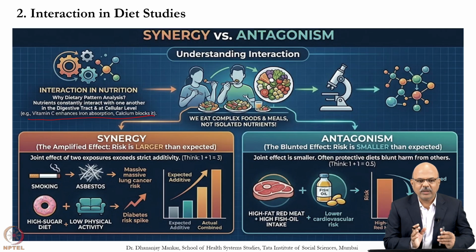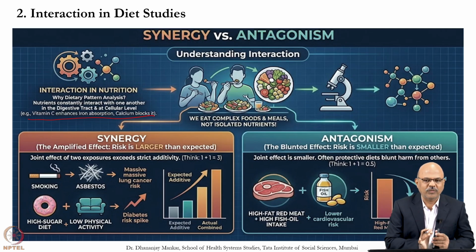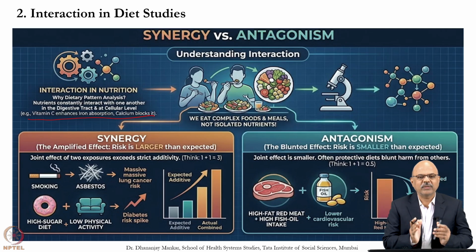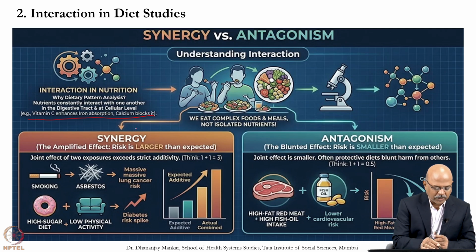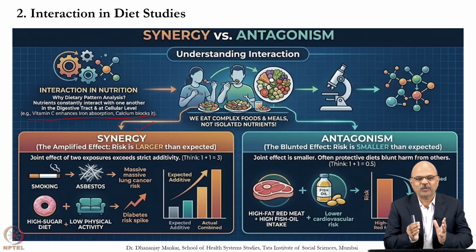If you eat isolated nutrients, it is very different. If you eat a complex food, it is very different. So what is synergy? Synergy may be seen here as an amplified effect, where the risk is larger than expected. The joint effect of two exposures exceeds strict additivity: 1 plus 1 is equal to 3.